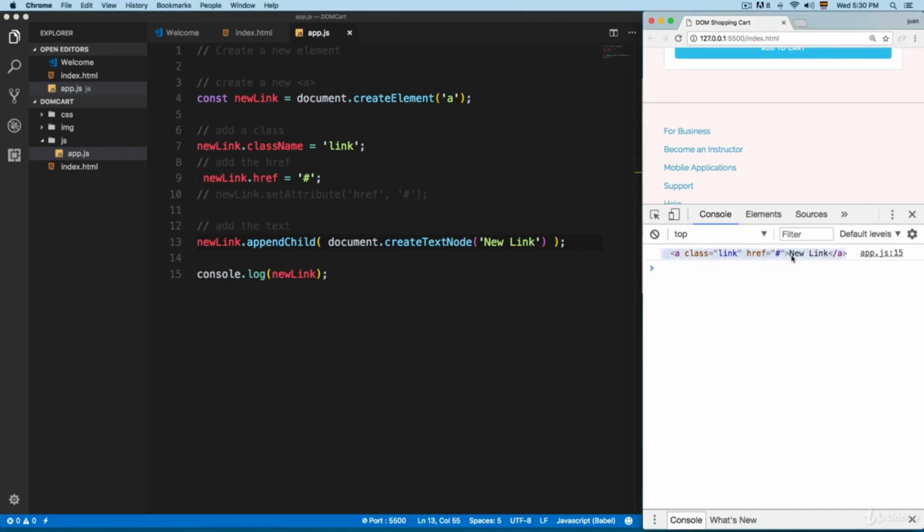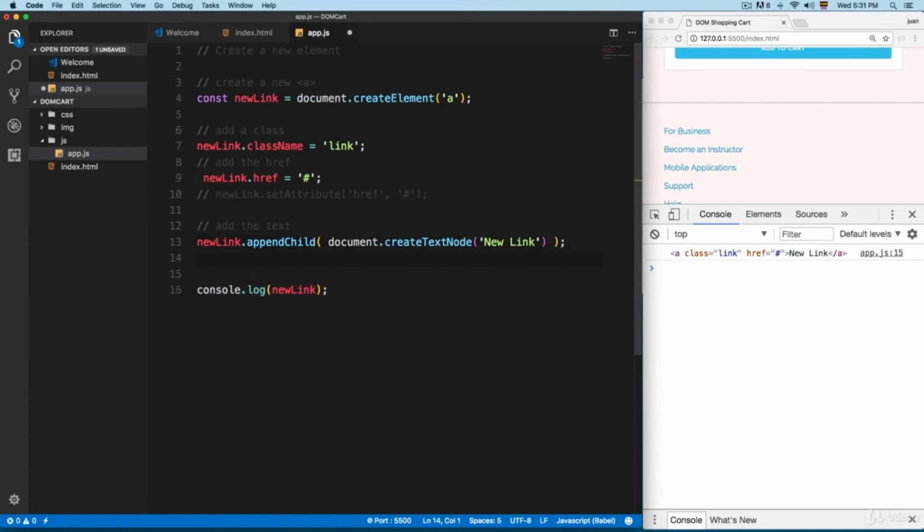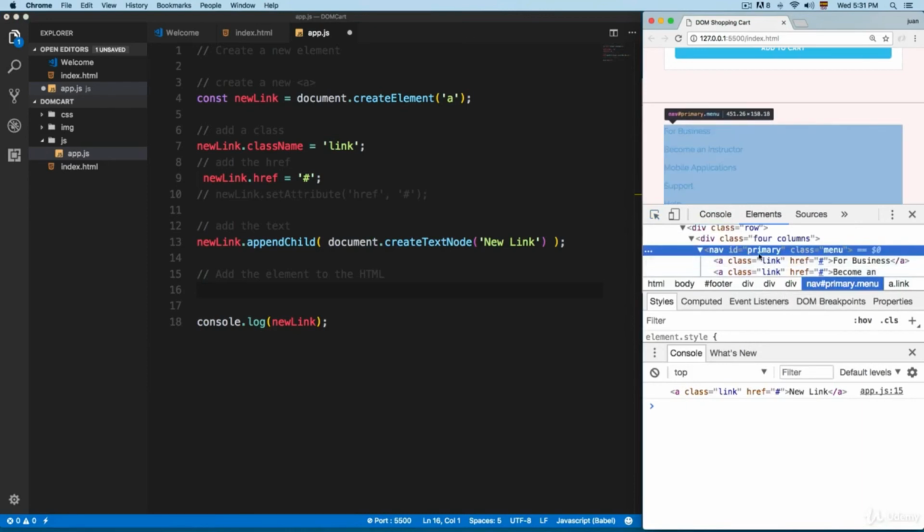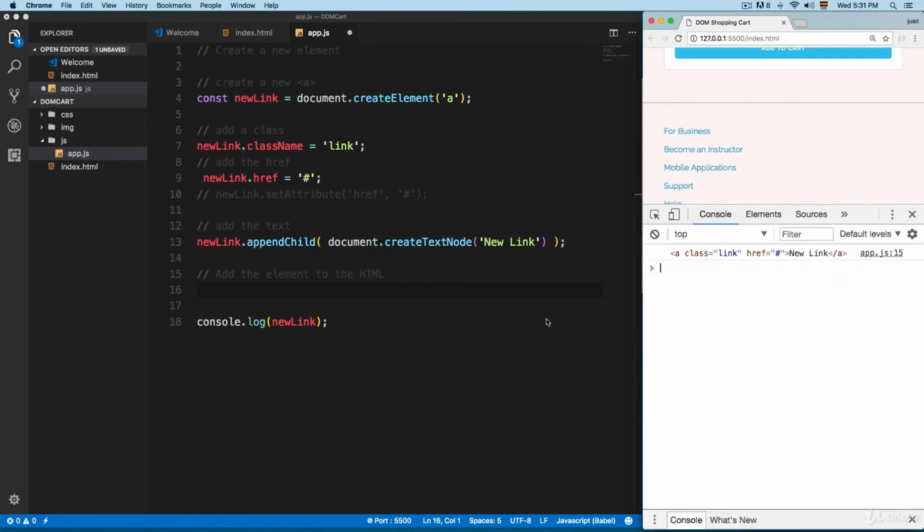So finally, once you have your new element complete and you want to print this in the HTML, you have to add the element to the HTML. And normally, for example, I'm gonna select here, and let's say that we want to print this in the primary navigation. So this one with this ID primary. So we're gonna add the following.